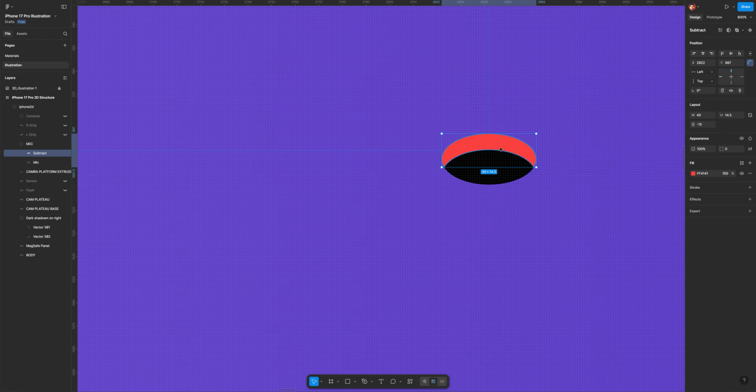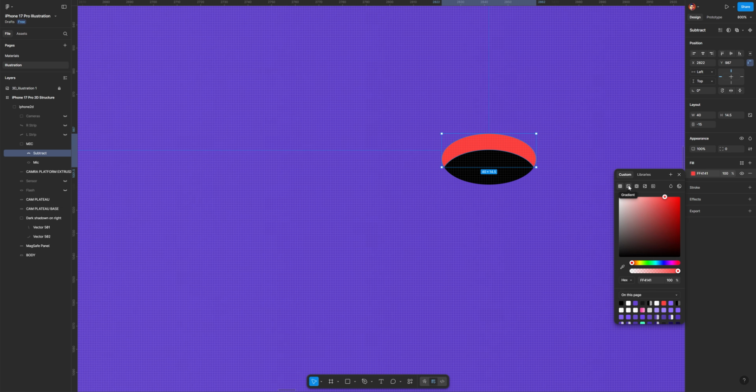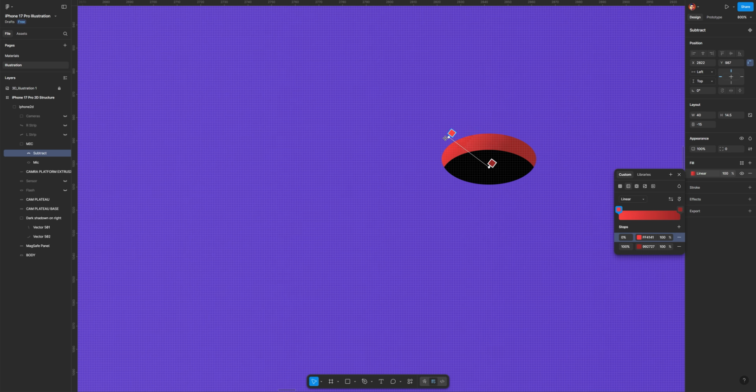Now let's change the color of this from red to, let's apply a gradient. Let's apply a 3 color gradient. Yeah. Now since this again will not face the light directly, this color will be darker.